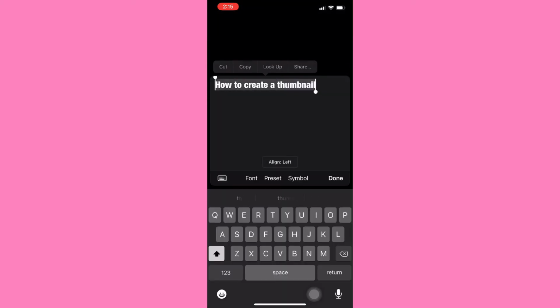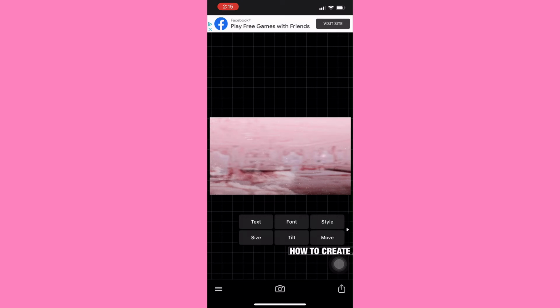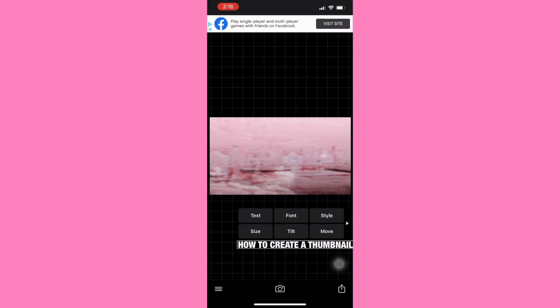Alright, so now you can literally click anywhere outside of the image and make sure the text pops up, and you can choose your font, make it whatever. I just try to make things look as good as possible. I like this font, so I think I'm gonna just stick with this one.